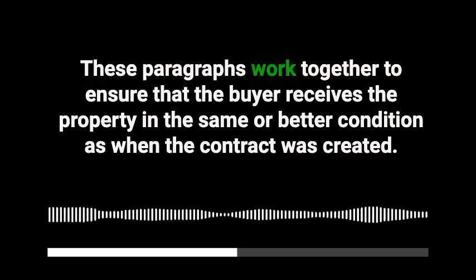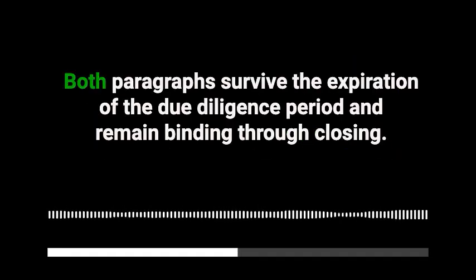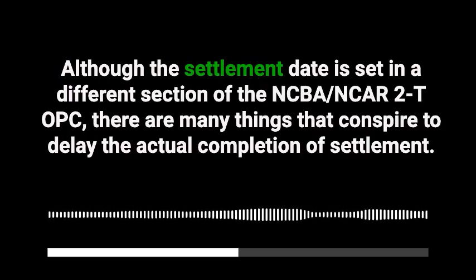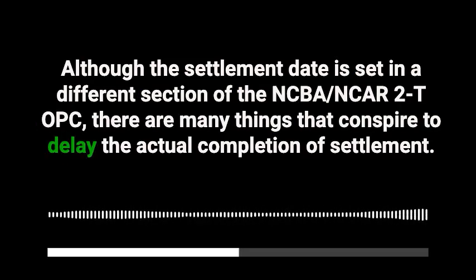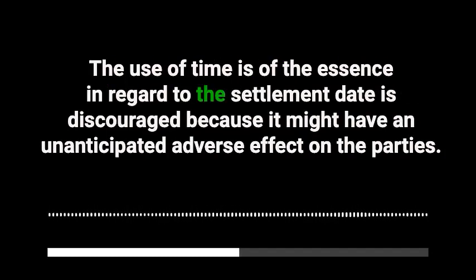These paragraphs work together to ensure that the buyer receives the property in the same or better condition as when the contract was created. Both paragraphs survive the expiration of the due diligence period and remain binding through closing. Delay in settlement, closing. Although the settlement date is set in a different section of the NCBA, NCOR 2TOPC, there are many things that conspire to delay the actual completion of settlement. The use of time is of the essence in regard to the settlement date is discouraged because it might have an unanticipated adverse effect on the parties.